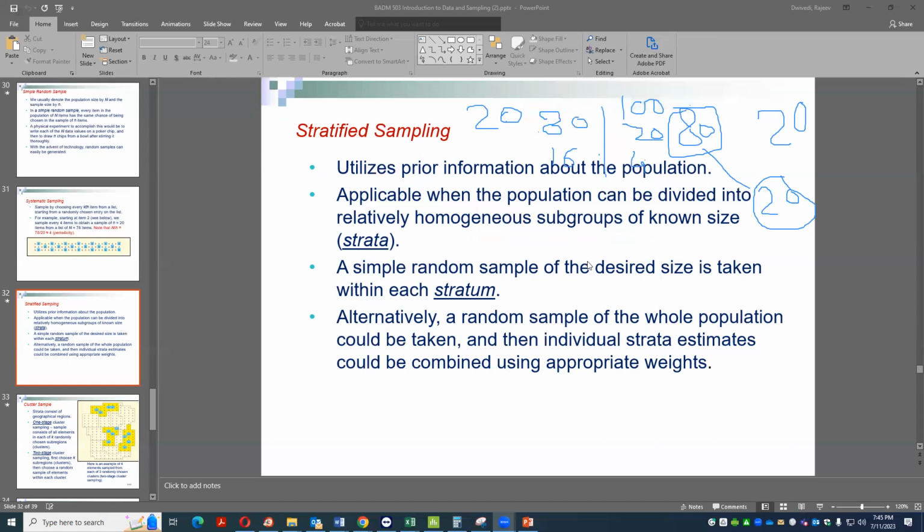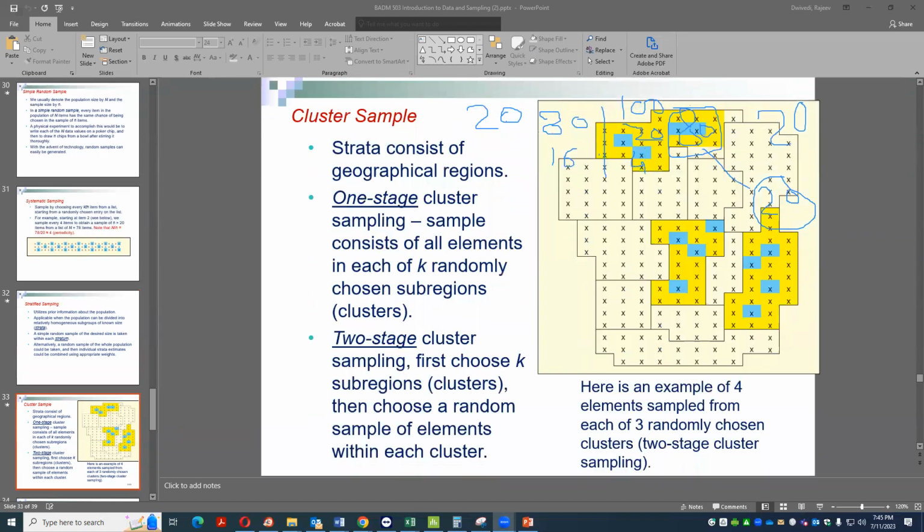Now after that, cluster sampling. This is another sampling method, based on clusters. Let's say, how many counties are there in Washington? 16 counties, I don't know exactly. This is widely applicable to geographically related samples. This is two-stage random sampling.